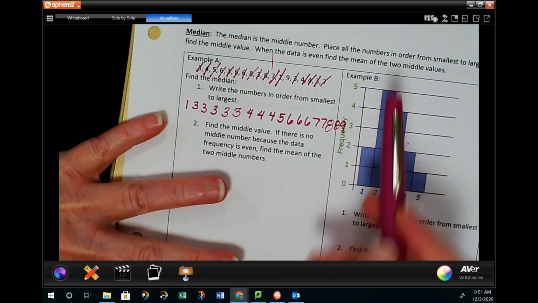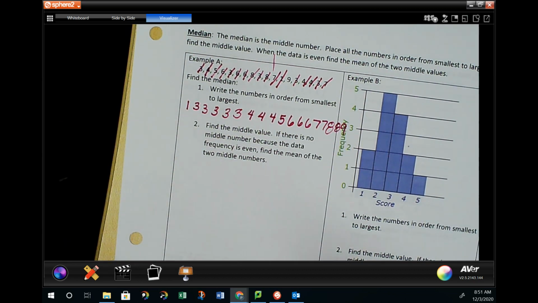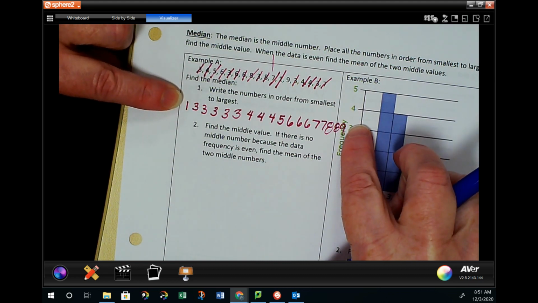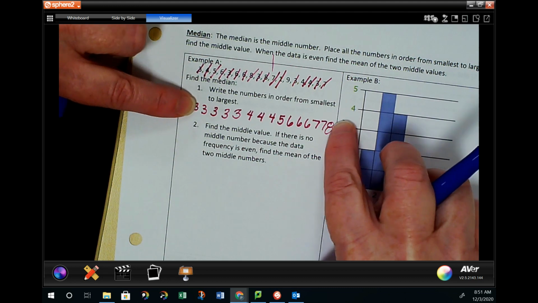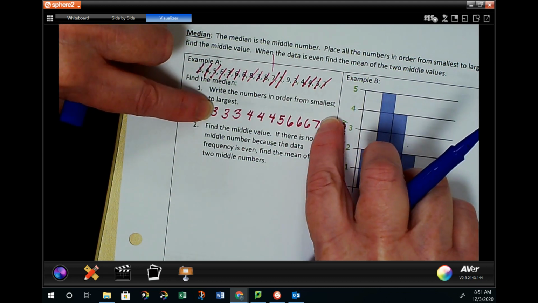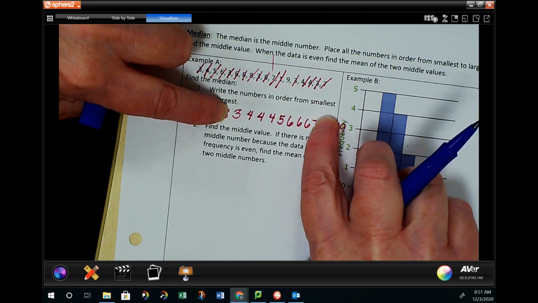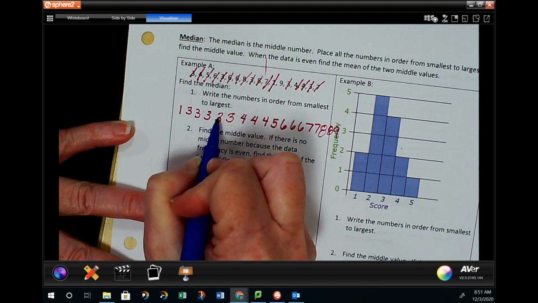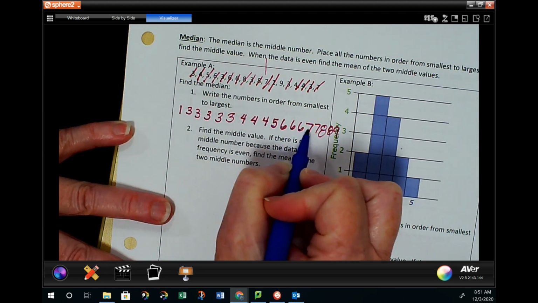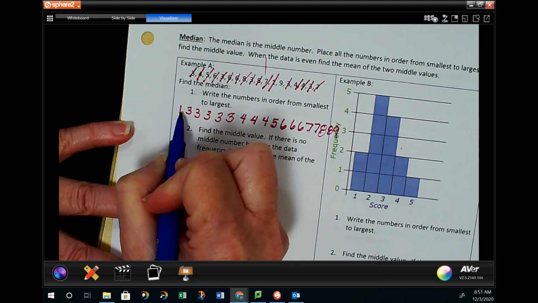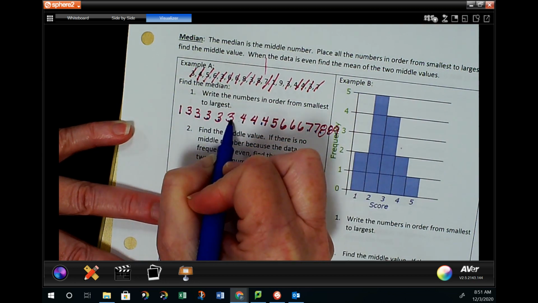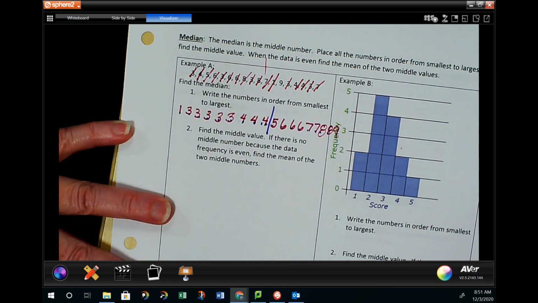Then you go through and now we have to find the middle number. So I just start working my way out. I take my 2 hands and I start finding my middle. So that's crossed out, that's crossed out, that's crossed out. Then I'm going to cross out this, then this, then this, then this. So I'm going to count 1, 2, 3, 4, 5, 6, 7, 8, 9, 10, 11, 12, 13, 14, 15, 16, 17, 18. So if you just count 1 through 9, there's my middle.